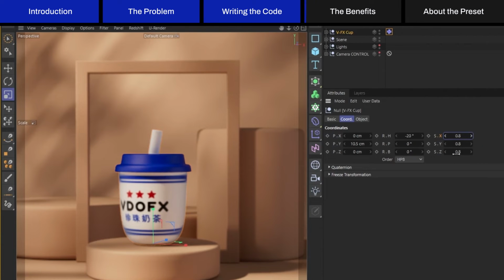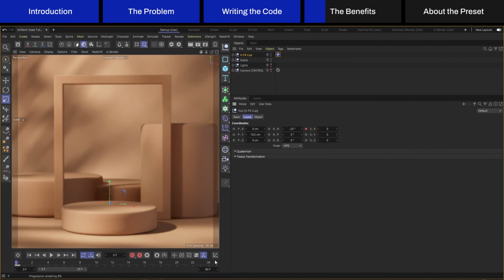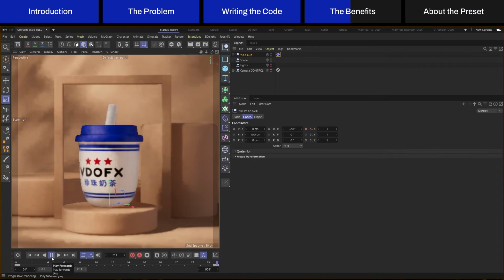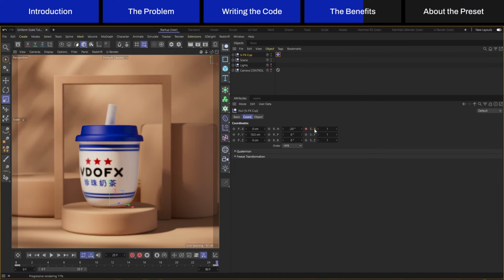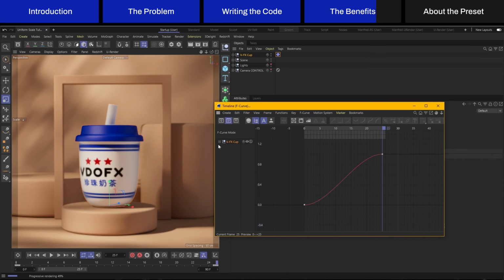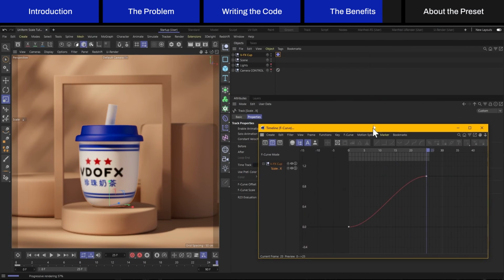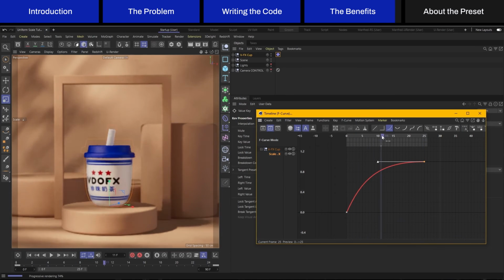So the good thing about this is now if I also want to animate, so let's say I'll go from 0, I can add a keyframe over here. I can go to frame 25, add a keyframe of 1, keyframe it. Okay, and if I were to play, it's animating quite uniformly. So this is easier for me because if I want to adjust the F curve, I only have one curve that I need to animate instead of 3. So this will allow me to do some nice easing and it's easier to control in that way.